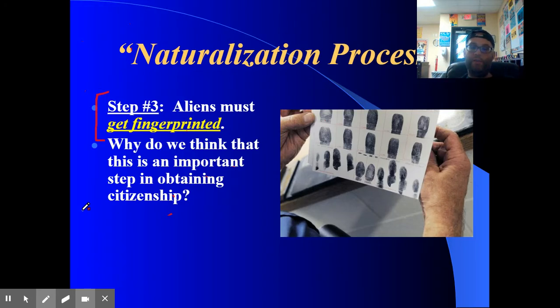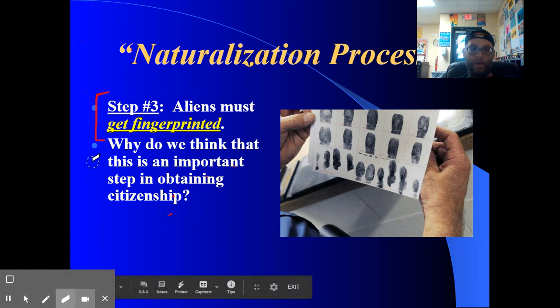And one of the ways they do that is they do an interview process, and they also fingerprint you to run background checks. You know, if you're coming from another country, they want to make sure that you're not a criminal that had a lot of crimes in that other country. So they're going to fingerprint you, make sure you haven't committed a crime in this country during that 5-year waiting period. So they're going to fingerprint you to make sure, again, that you have good moral character. Okay. So get fingerprinted. That was pretty easy.